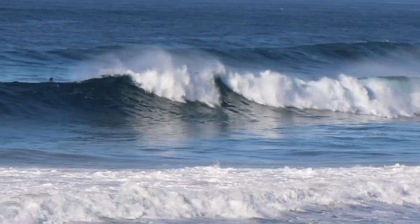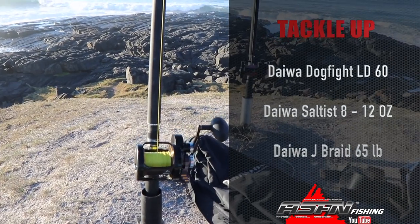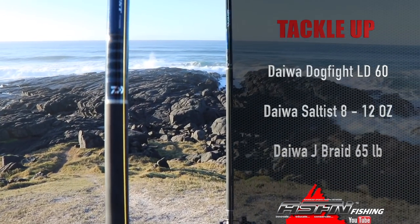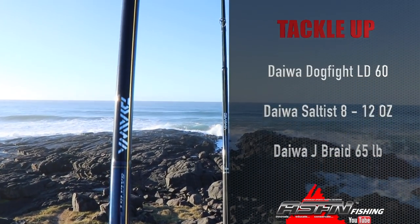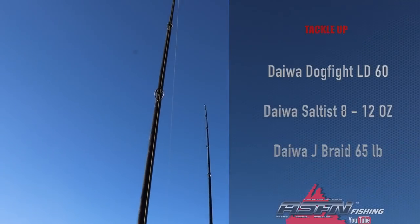A big surge running. I'm fishing my Dogfight lever drag 60 with 65 pound J braid on the back and 0.70 top shot and 1.5 mil leader. Fishing that with my Saltist 8 to 12 ounce. It's what I've been using for my big sharks. And yeah, it's to the test. I'm loving the setup, loving pulling fish with the setup. The braid is potent, I must say. I've used a lot of braids, and this braid has really impressed me a lot.